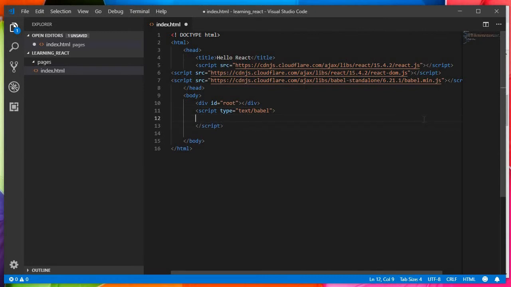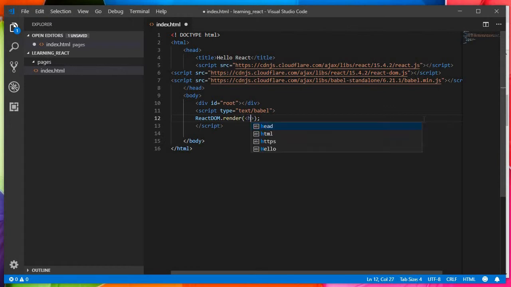Okay, next thing is we just want to print something in our React DOM dot render. Now first thing we need to write some JSX.